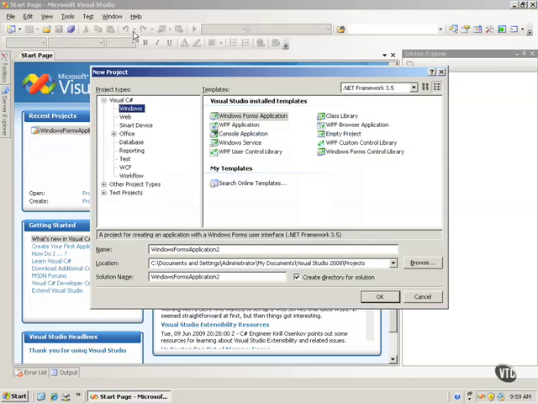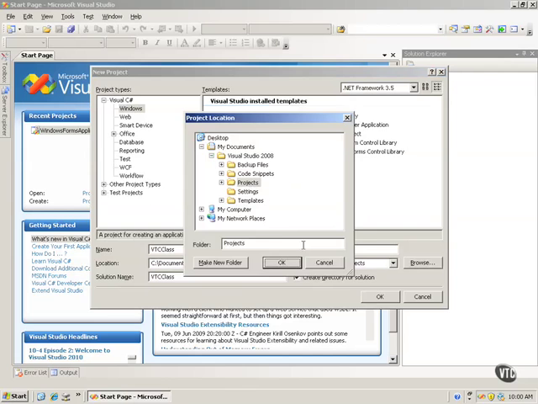Okay, so either way, we're going to do a Visual C# Windows Forms application project. Show you a couple of things here. We will call this VTC class. Now notice we can set the location on where we're going to put the files for this solution and project, and I can click Browse and put it anywhere I would like.